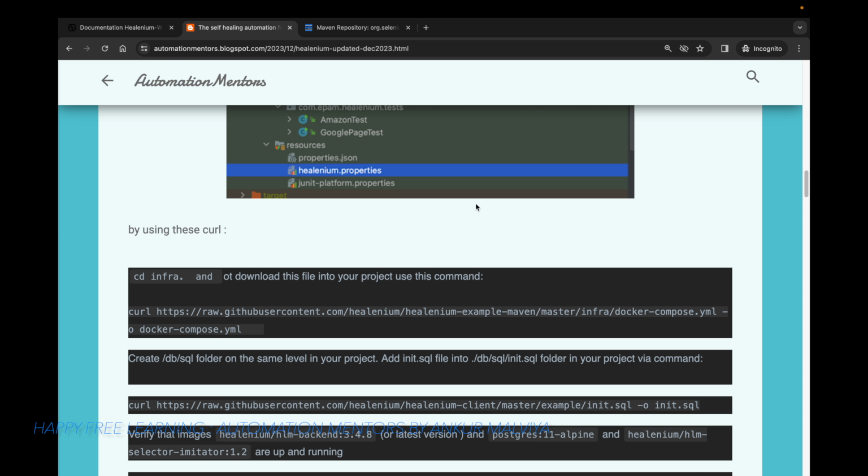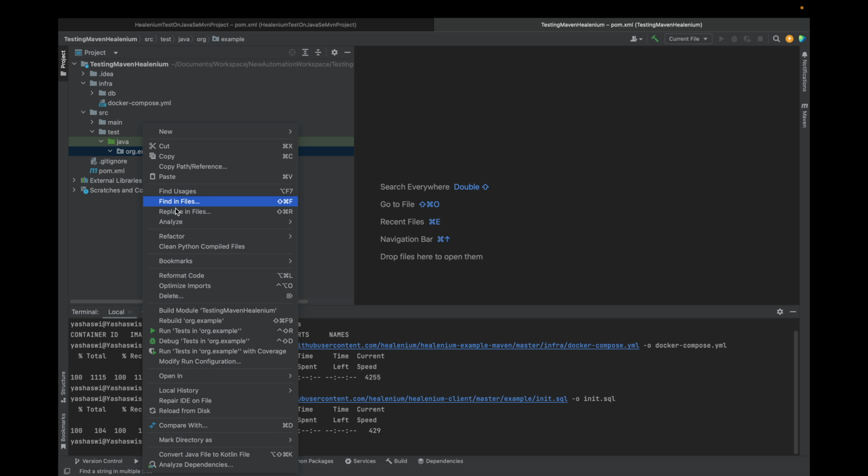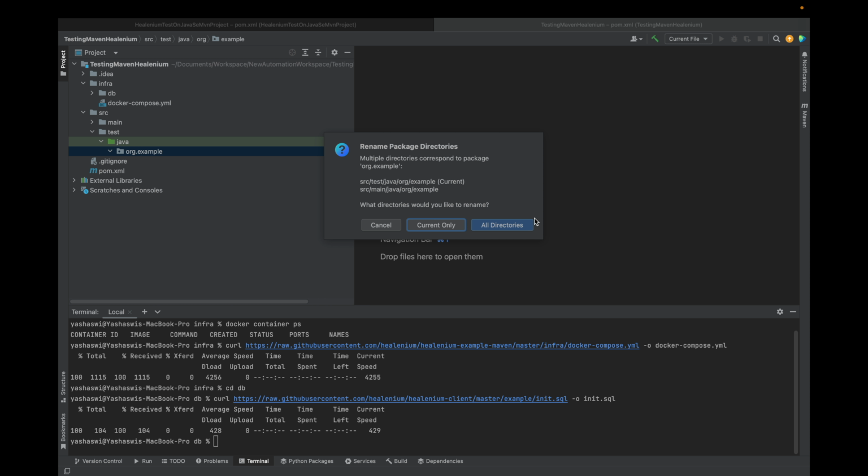No need to work on the YAML file. Okay, that's fine. Let me add one more file. As I mentioned, inside this test folder, let me delete everything from here because I don't want the default one. So let me refactor as well. That is additional; if you want you can use it, otherwise no need. I want com.test. Okay, so here we need to create a Java file.